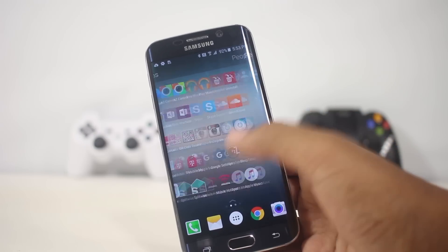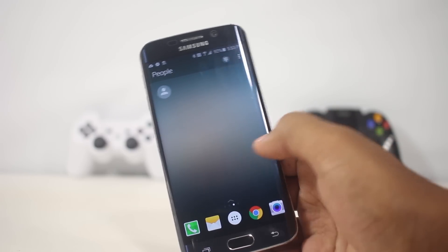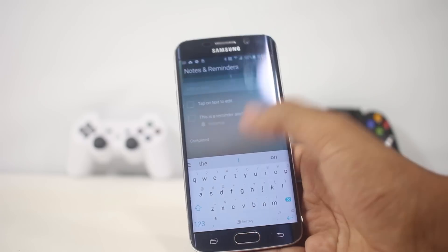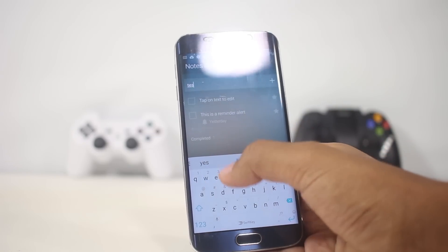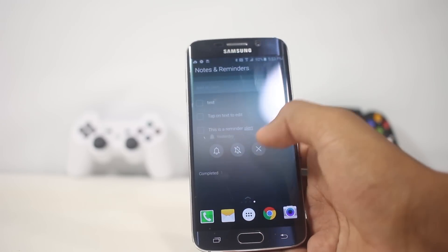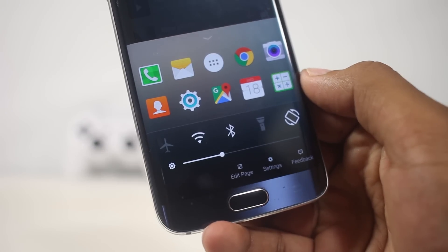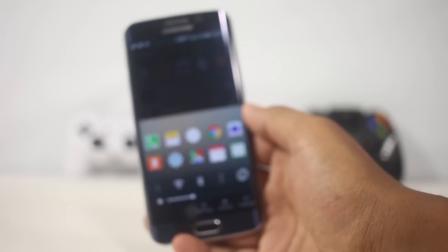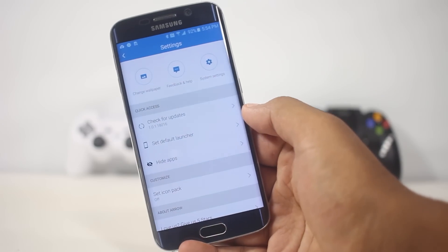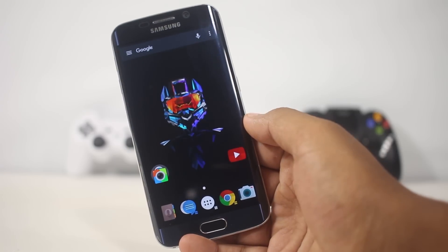You'll also have frequently contacted people listed. Then there's the notes and reminders page where you can add a note or a reminder right from the home screen without needing to open any app. Swiping up from the dock brings another row of icons with some options — it's something similar to iOS but with more options and customizability. As with any other launcher, you can change the icon pack, hide applications, and change a bunch of other settings.